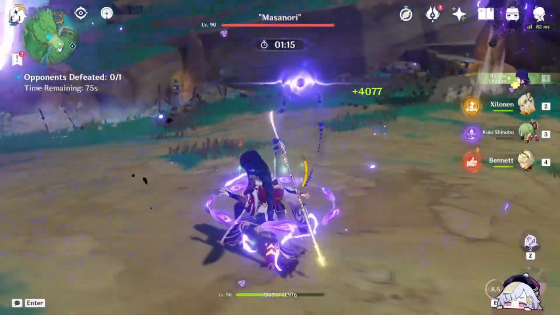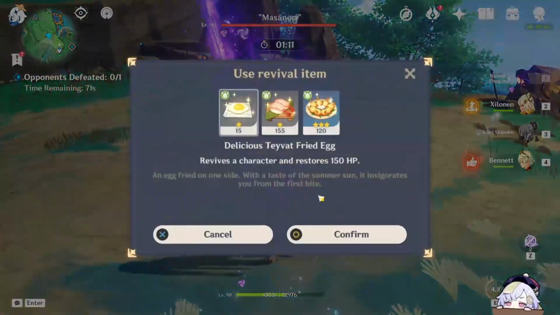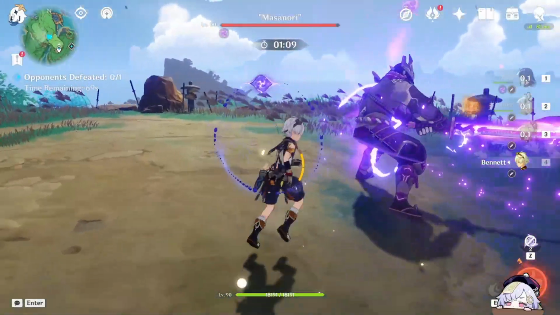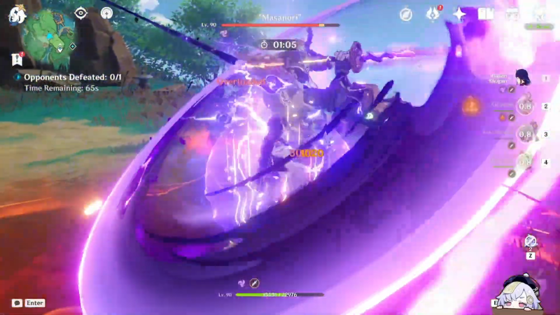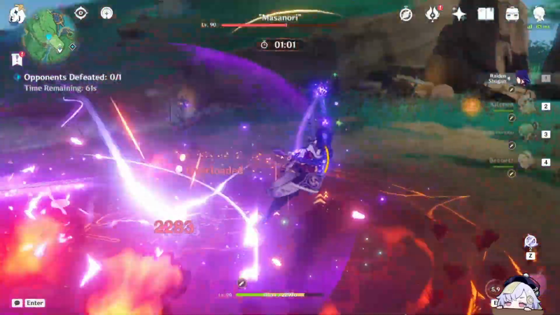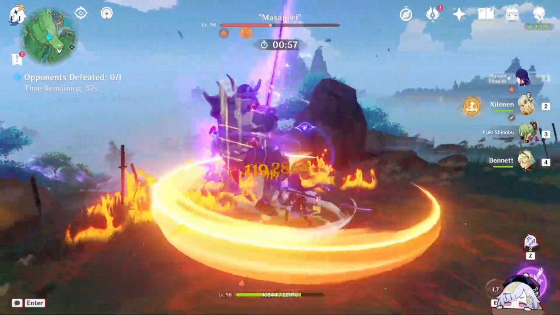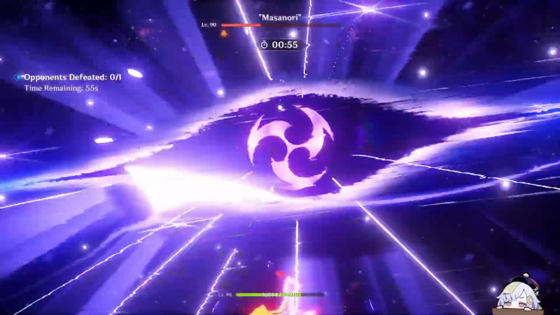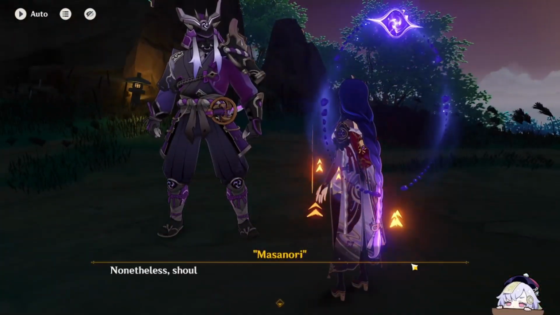Illusion shattered. Looking for a carrot. The gang, that's annoying. She doesn't have her burst ready. Yeah, she does. Now you shall perish. That was not how it was supposed to go.